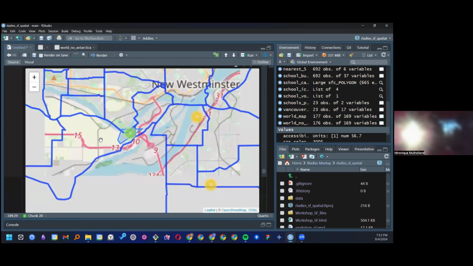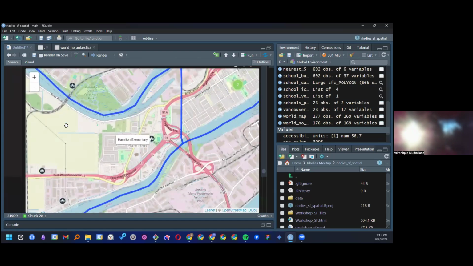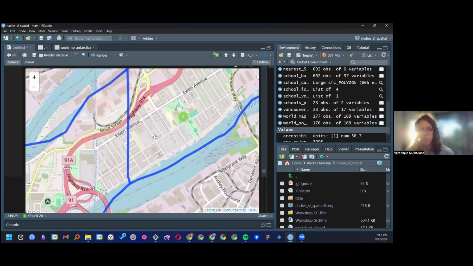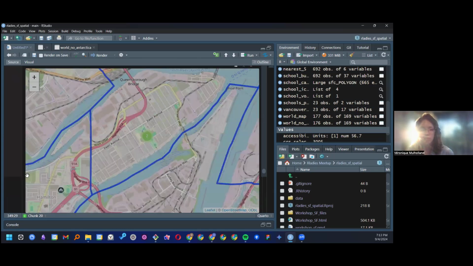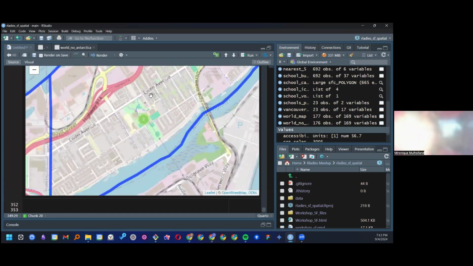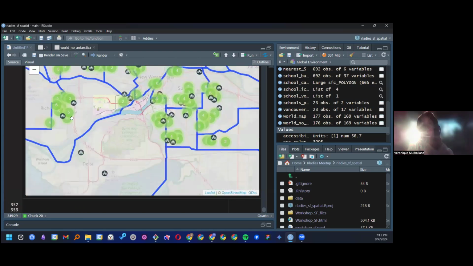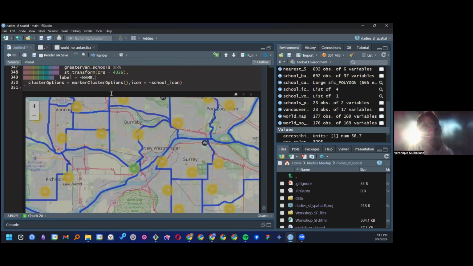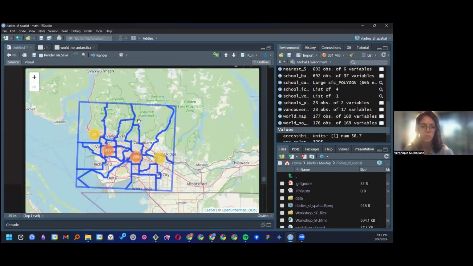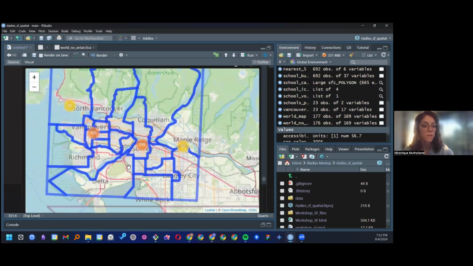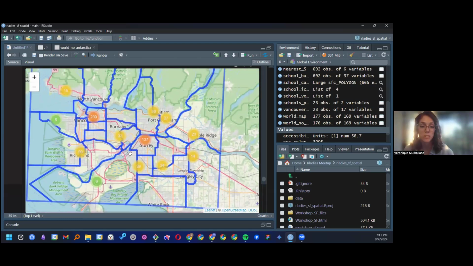But this is great in this situation where we're looking at schools because we can see their own version of a Voronoi. And so you can see all the schools. And so you could put information on the tooltips, say like the average grades or all sorts of different information that would be interesting. And so this is the final output, and then you can overlay different SF objects, like in this situation where you have all the different outlines of the district that we added. And you can do, yeah, the world is your oyster. You can do what you want with this.